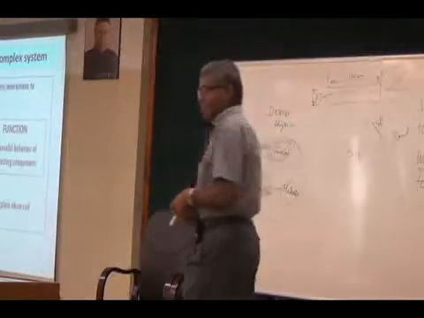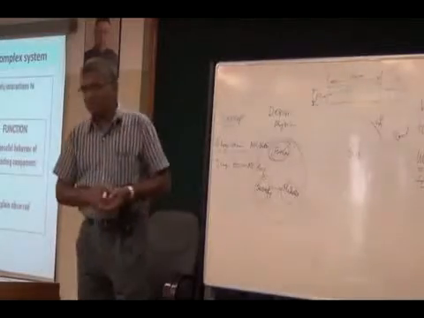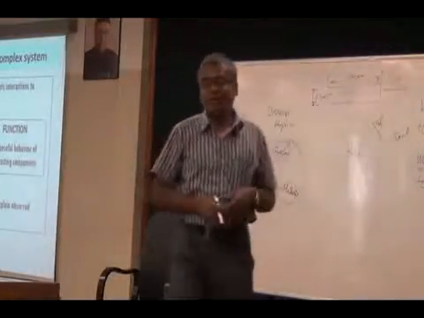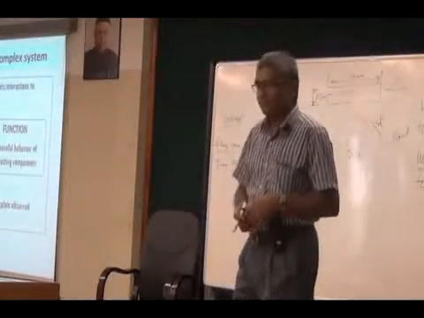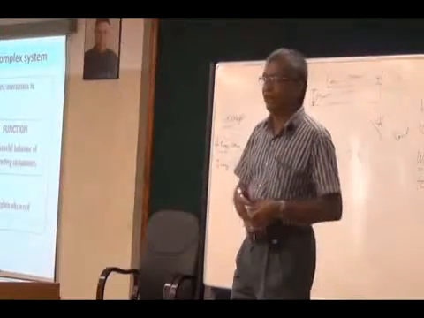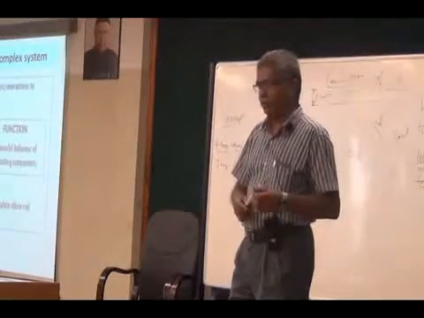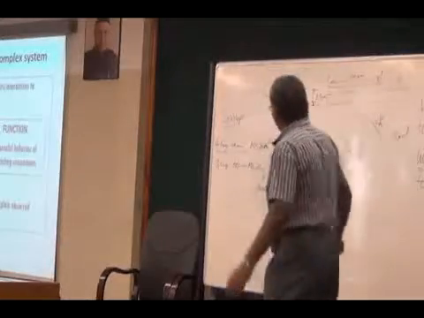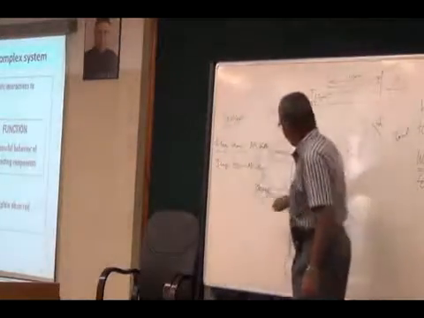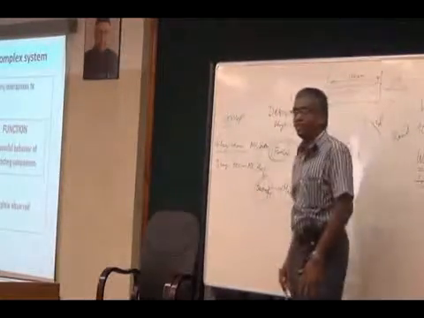Creep, high temperature. In thermodynamics you will study. And you will study wear, corrosion. So these are all what we call failure mechanisms, or physics of failure. The physics of failure determines what the geometry should be, what the material should be, for a particular function.